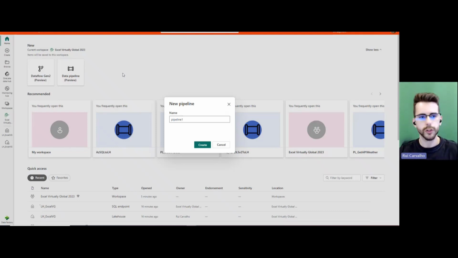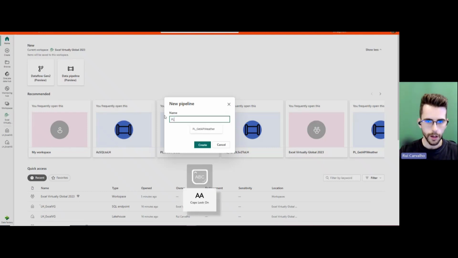I want to run some scripts from some notebooks, some stored procedures, and almost anything you can do in a data pipeline in this orchestration plan. So I will create this pipeline. I will call it PL pipeline. And what I'm going to do in this pipeline is use a scenario that is very common in organizations. That is, I want to call an API and get and store a file from it.